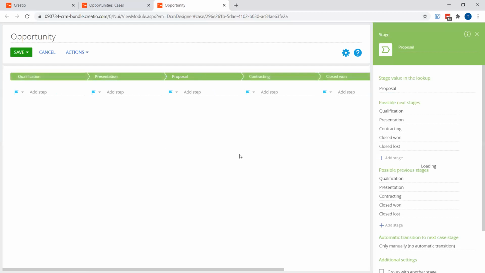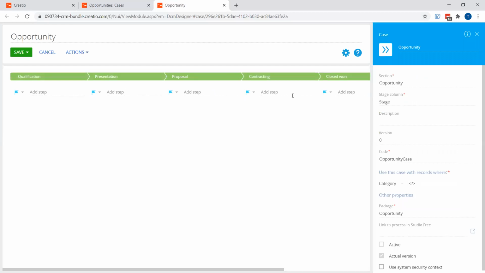This case by default does not have any steps set up within any stage. So we're going to go ahead and add some steps. I will point out to you that if you are going to modify the default cases, at least in the leads and opportunity section, I haven't done as much with the cases section, but probably true there as well, a lot of the default logic for these cases is actually implemented in business processes, not in the case itself. The case itself really just defines the stages. So if you are going to modify those processes, you will most likely have to make some changes in the process library as well as in the case setup.